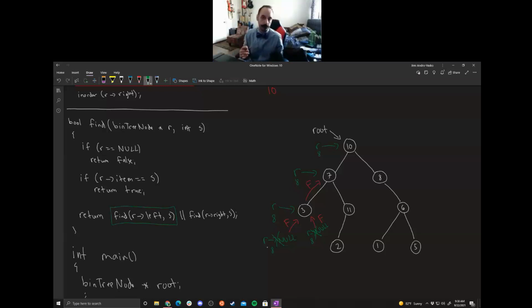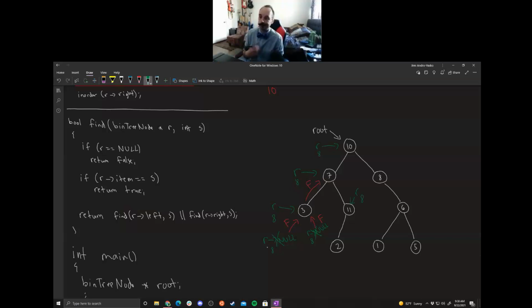We first call the function for the first time we enter. It returns false. So now we have to call find R right. Because it was false, we will in fact have to run this. If it was true, this would short circuit, which means you wouldn't have to call the second part, but in this case it's false, so we have to. So we go ahead and pass in R here and 8.